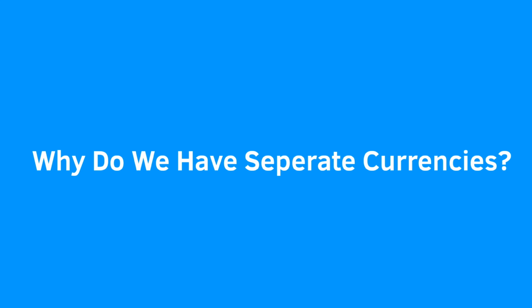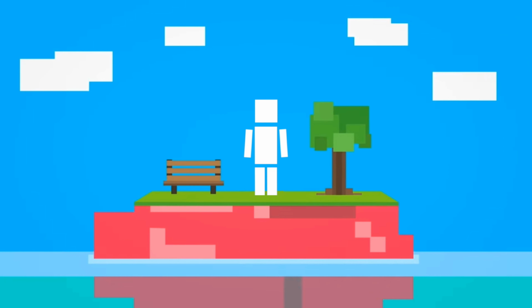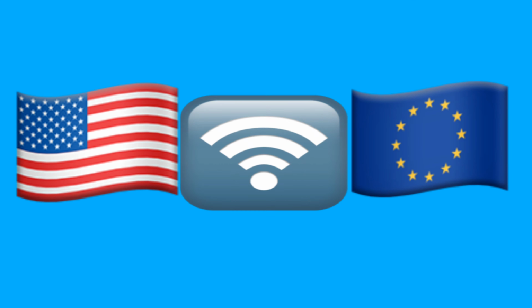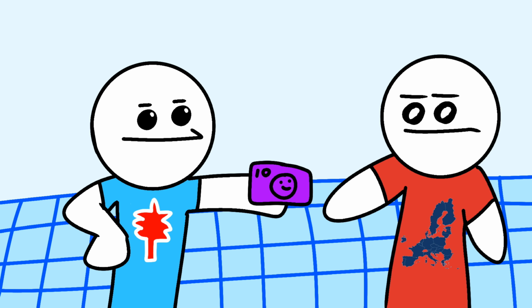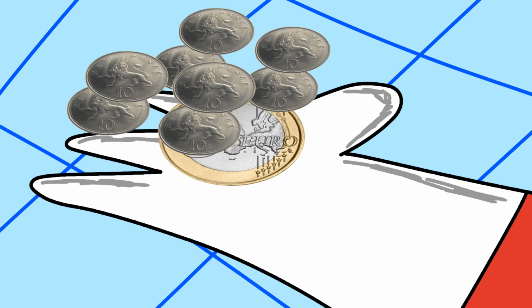First off, why do we have separate currencies? I guess it has to do something with its respective country. But wouldn't it make more sense for all of us to have the same currency everywhere, especially in this modern society? Let's say I want to give a European around 10 Canadian dollars. They'd receive about 6 euros and 86 pence.